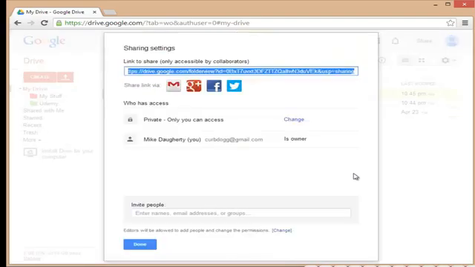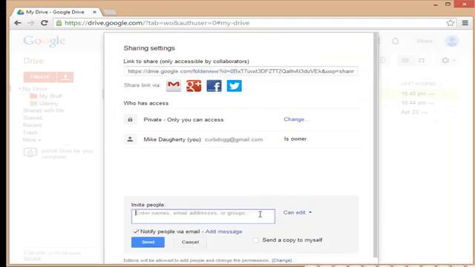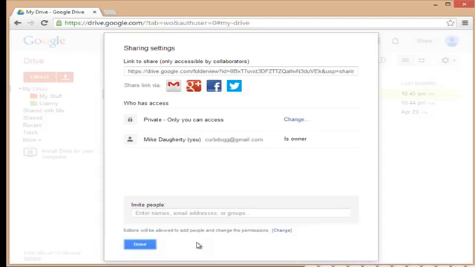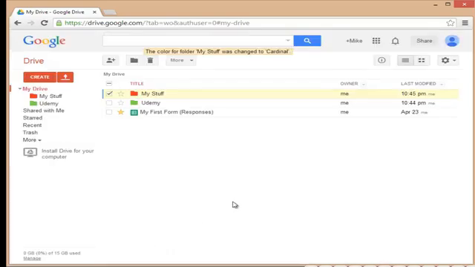You'll see the sharing window pops up. But if I wanted to share this entire folder with somebody else, I could simply type their name down below, choose what edit rights I wanted them to have, and hit send, and they would automatically have access to that folder. And they would have access to anything that I put in that folder. So again, if I'm working on a folder and I want to share it with a colleague, any files that I put in that folder will automatically be shared with that person.